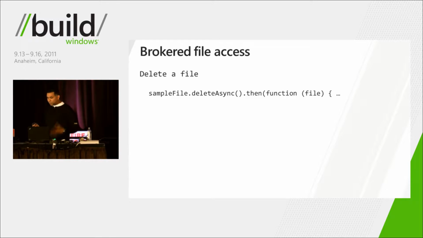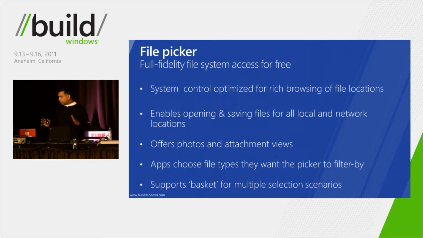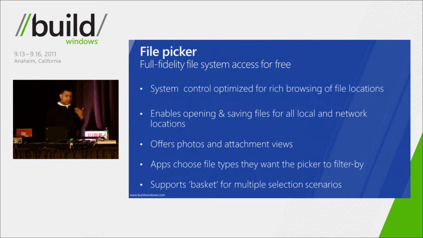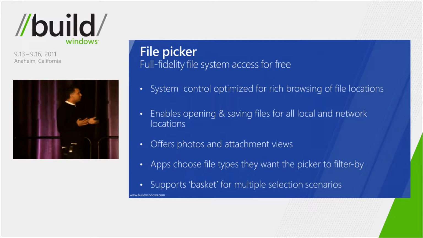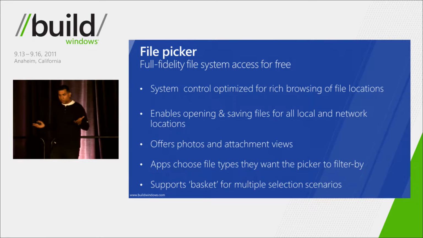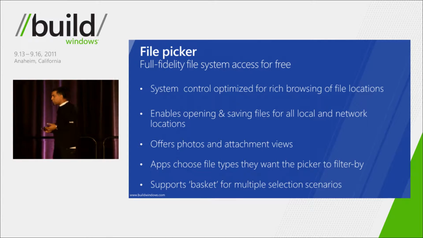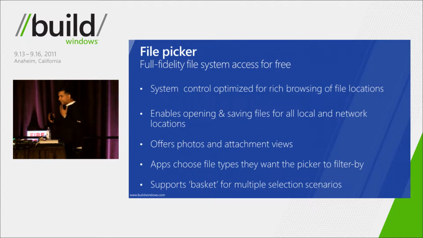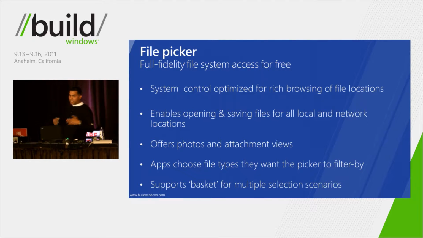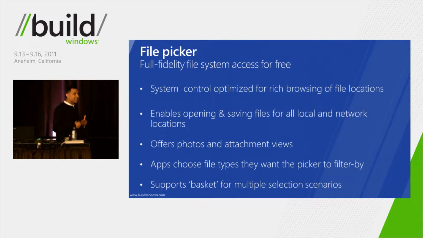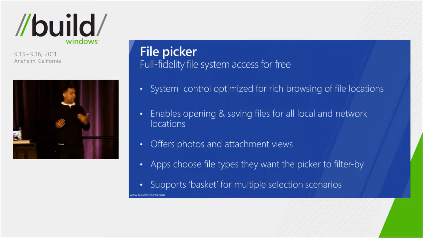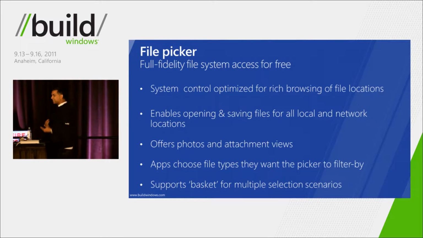So that's the one thing that I wanted to make sure was very obvious, even though the demo didn't work. Then we have talked a lot about the file picker. So what is the file picker? The file picker is a rich browser of your local files. So it's basically a browsing view which enables users to quickly navigate all the file system locations and others where the information might be stored. And it's optimized for the opening and saving of files. So what the file picker enables you to do is to easily open and save files.